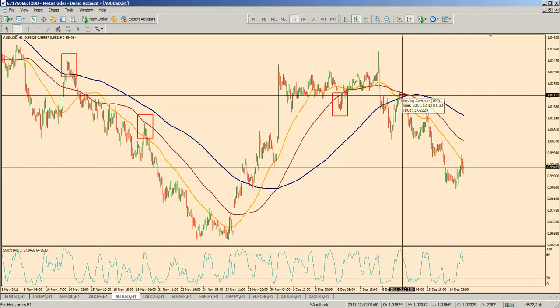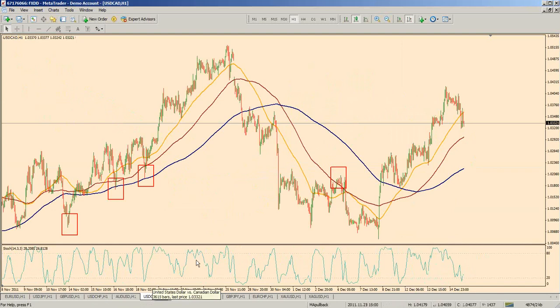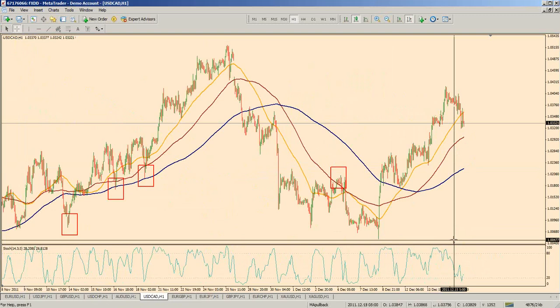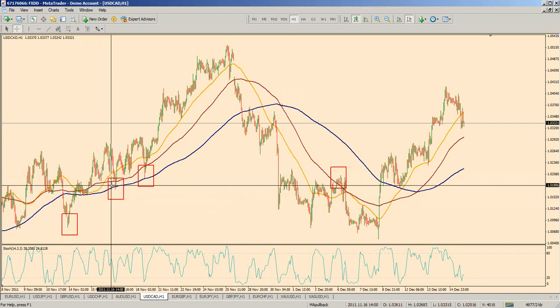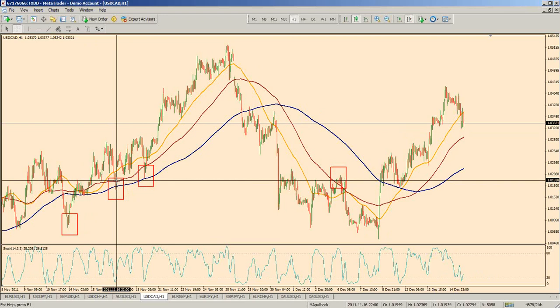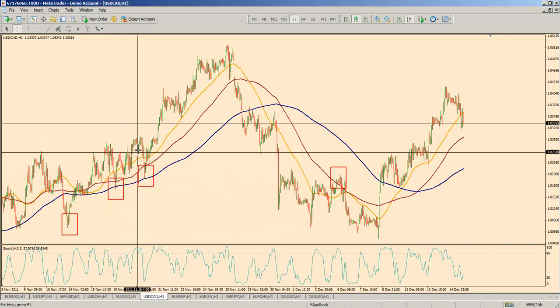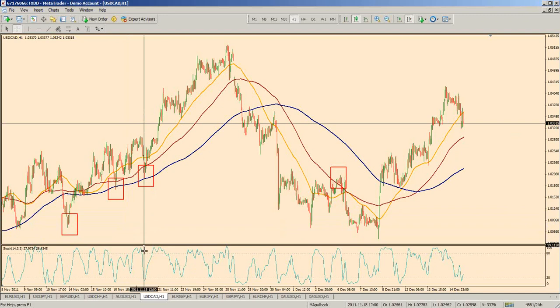Okay, last chart I wanted to show you before getting to some other stuff is the dollar Canada, okay? The U.S. dollar against Canadian dollar, hourly chart once again. So here, correct order moving averages, we have a pullback move, pulls back to the 100 period or more, and then we have this cross up above. We get into that trade. It's an okay trade. It does a lot of choppy stuff, but still an okay trade. We got the general direction correct. Same thing over here. We see the same thing here, and that's a good trade.